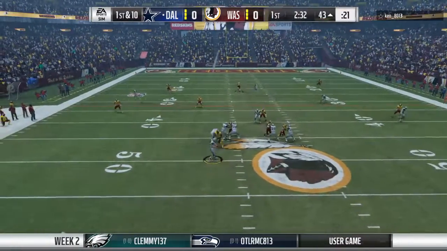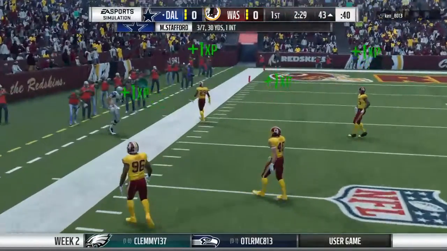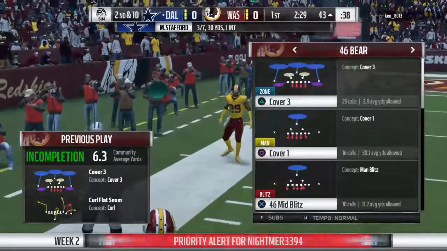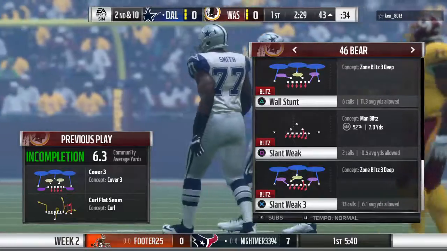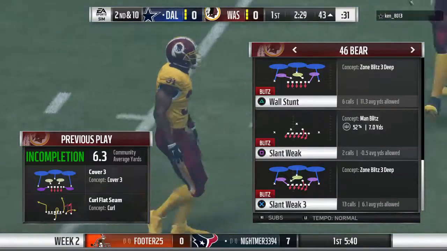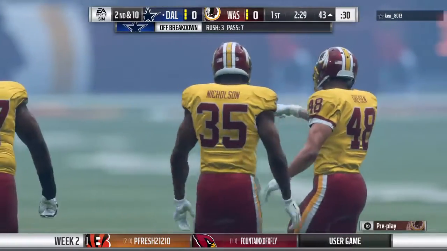Stafford. And he'll toss this one incomplete. Seeing no options, he throws it away. What's the old adage? Be quick, but don't hurry. Well, that went right out the window there. He was hurried, harassed. That ball had to be gotten rid of. Otherwise, he was going to get sacked.